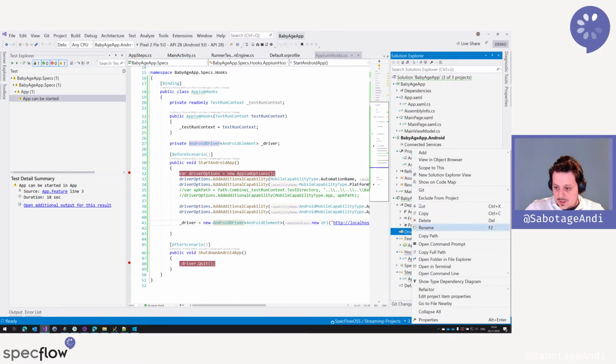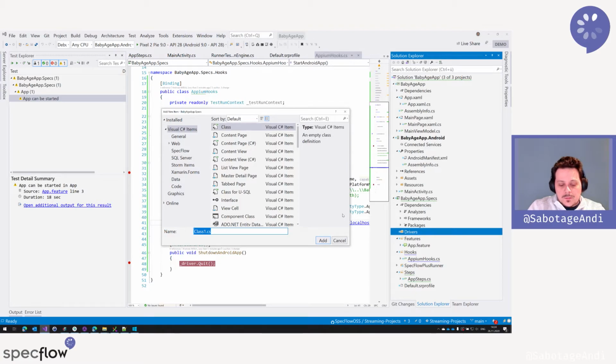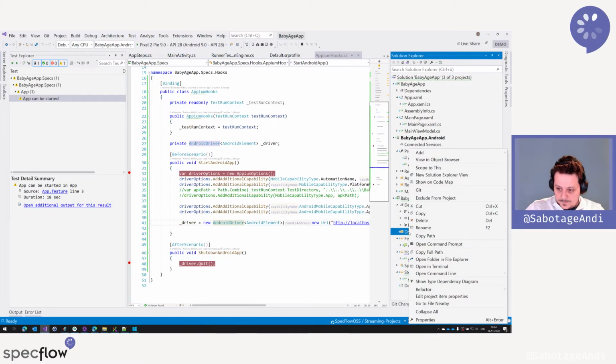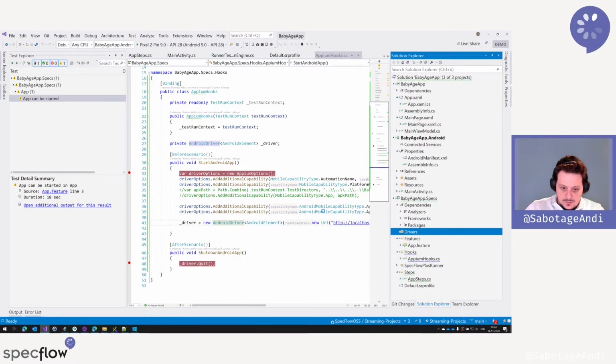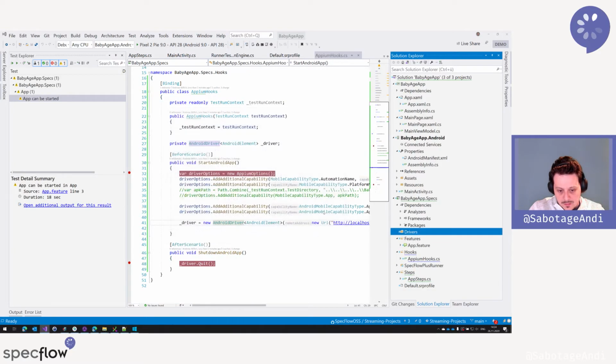So, and now we can make an Android driver. Now we have already a driver. Appium driver.